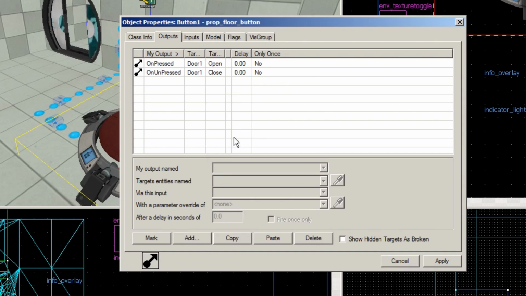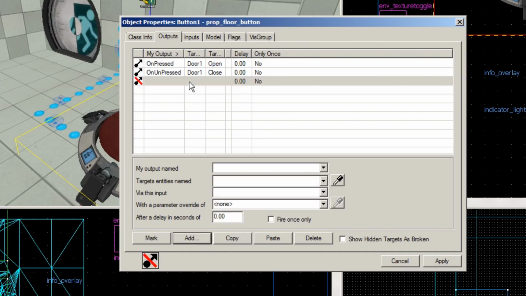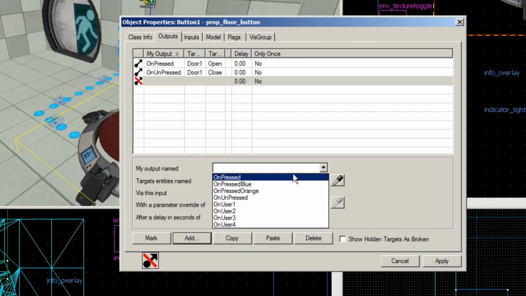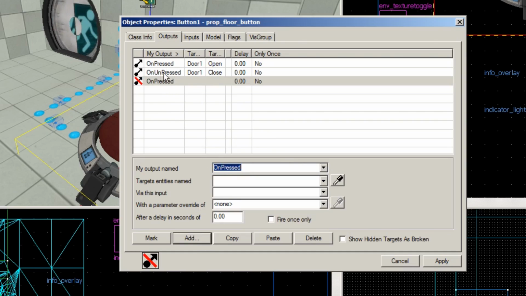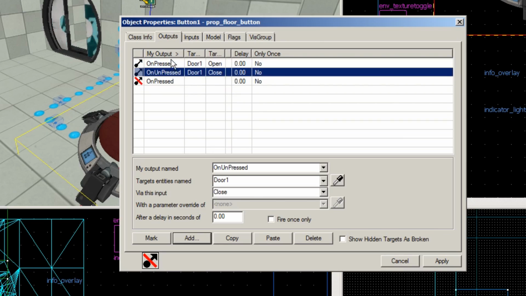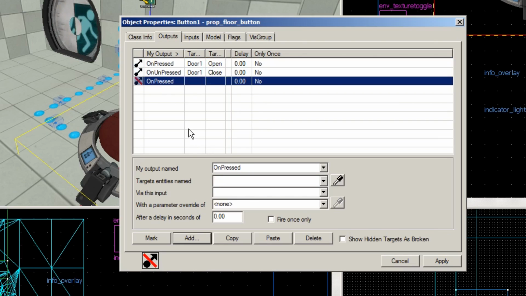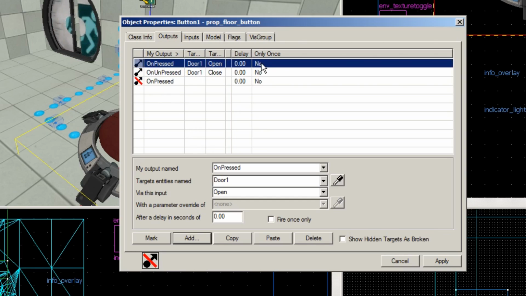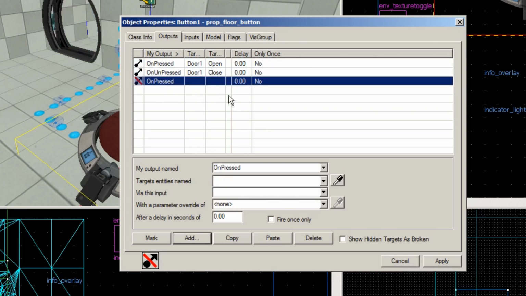So we're going to have to add a new one, and we're going to have to select on pressed again. This is executed on pressed and this is executed on pressed as well. So we have to have multiple little outputs for each one. We can't actually have one output and then loads of different things under that. We have to have it all separate.